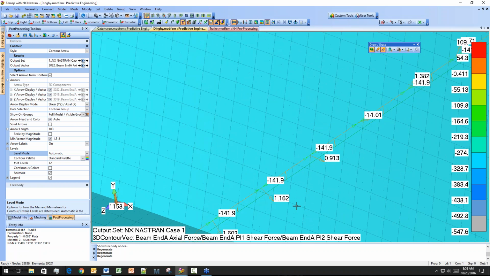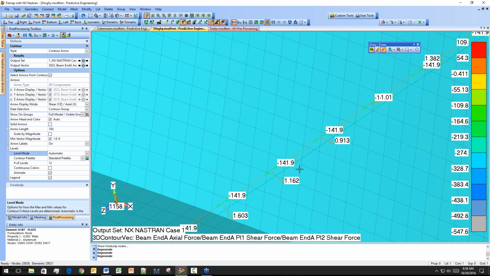And so if we've got our structural elements here that are these seats, we're seeing that they're in compression, not in tension, and that they all have a small shear force on them, but really not a whole lot. This gets really useful when you're idealizing bolts using beam elements, because most of the time when you're sizing bolts, the two values that you need are your shear forces, your combined shear force, and your axial force. And so this is a quick and easy way to display that.